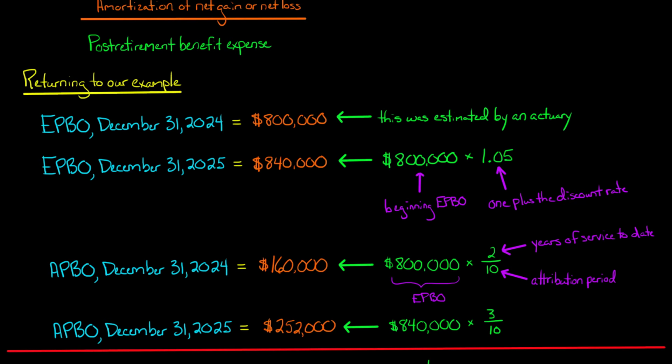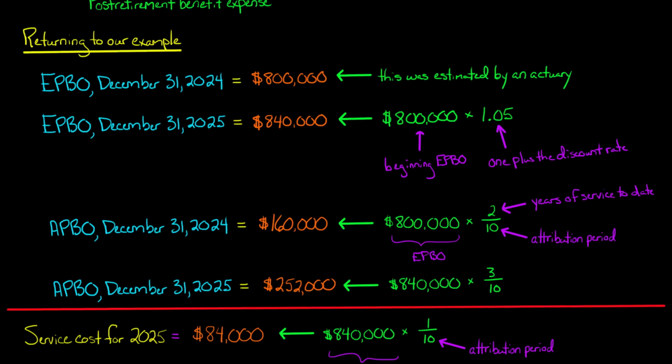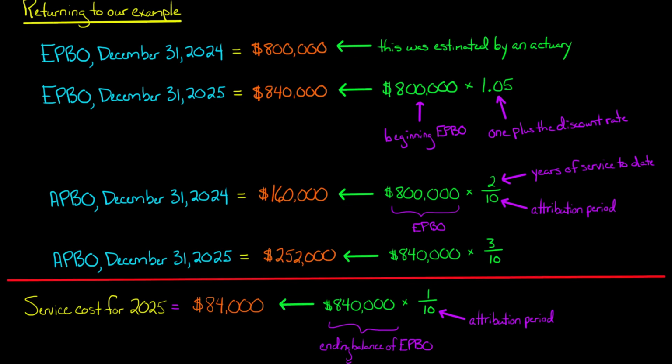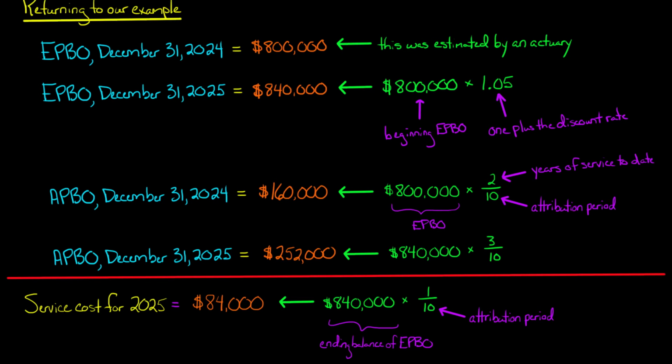Now, let's skip those because I went over those in another video, and let's get to the calculation of post-retirement benefit expense. We'll start with service cost. Now, I said that it's calculated a little bit differently than if we're dealing with pensions. So how do we go about calculating it?